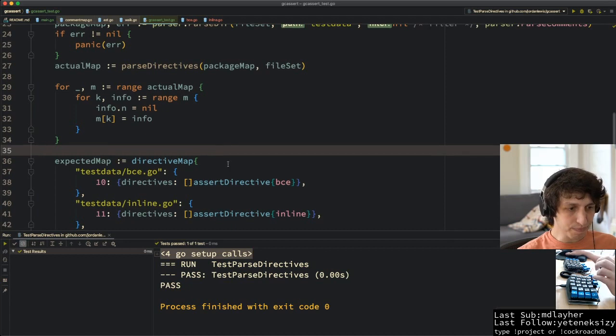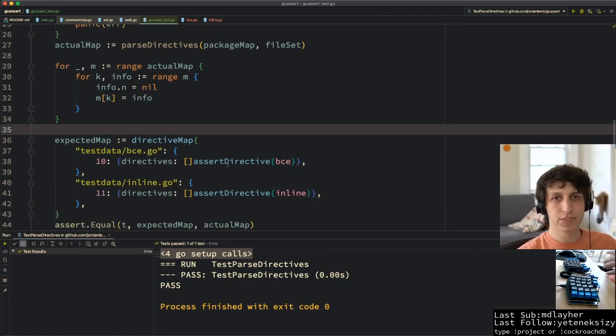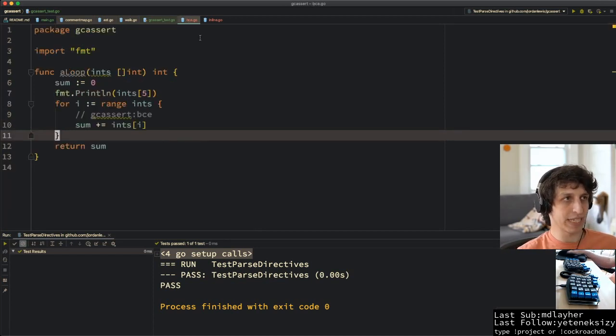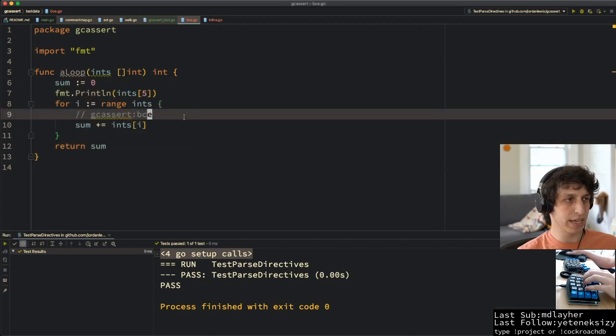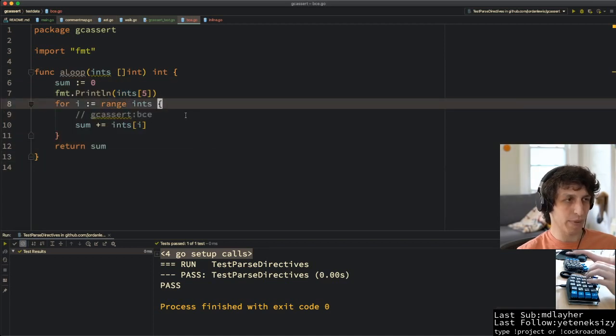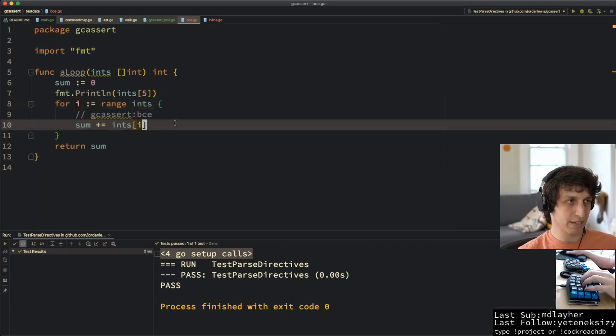Hooray. By the way, if you're just joining the stream, I'm Jordan. We're working on a Golang linter for making sure that the Golang compiler is properly producing inline function decisions and bounds check elimination decisions. The idea is that if you go to my test file here, I have a little loop and I can say gcassert BCE like this. And my linter is going to make sure that there's no bounds checks inserted by the compiler for this line of code.